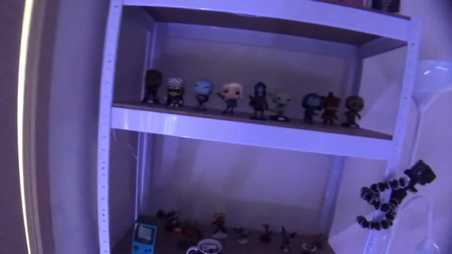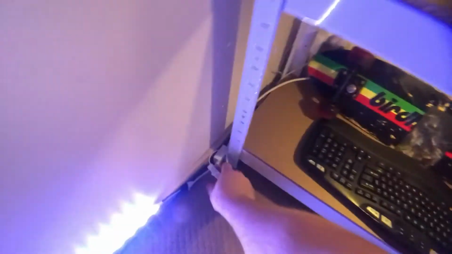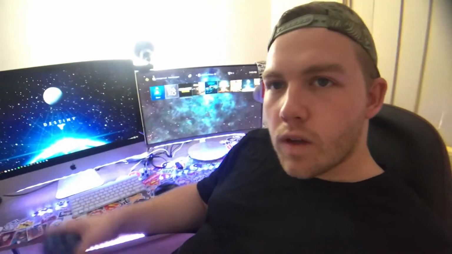There we go. We got this shelf here. This has got a little switch that lights up the shelf. It's pretty lit. All right, here we go. Here is the view. So we're just starting to install Call of Duty World War II.